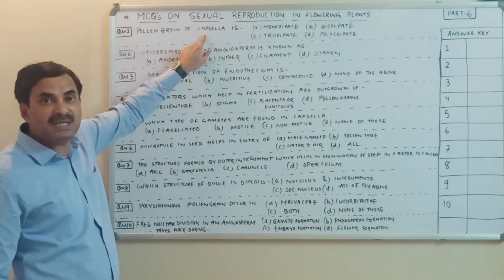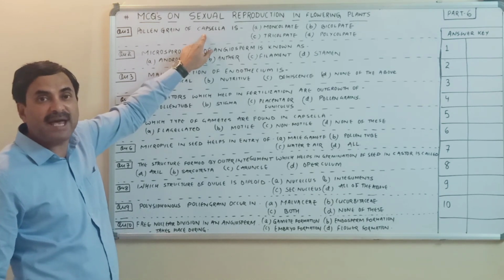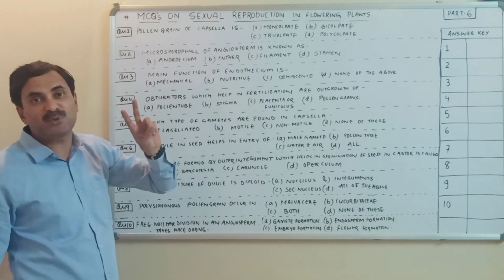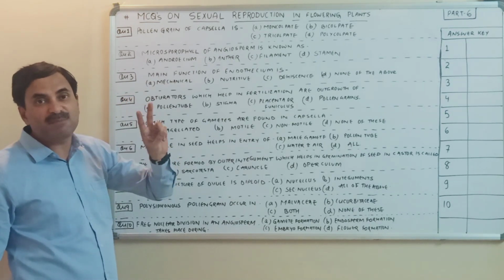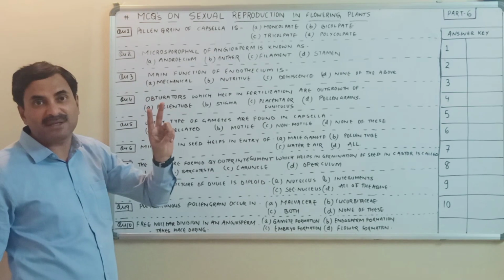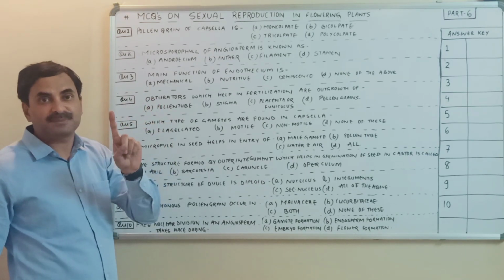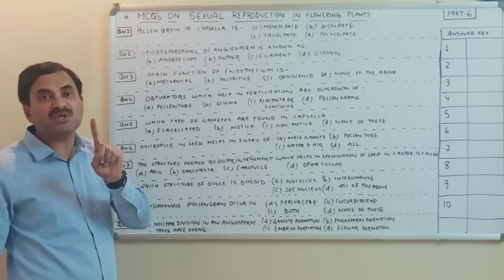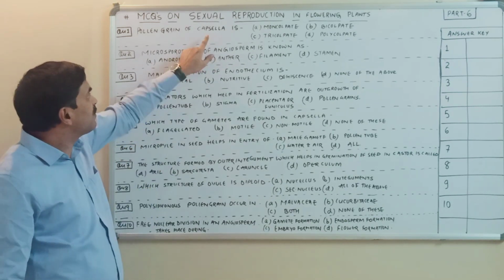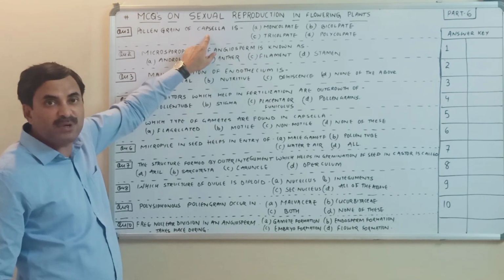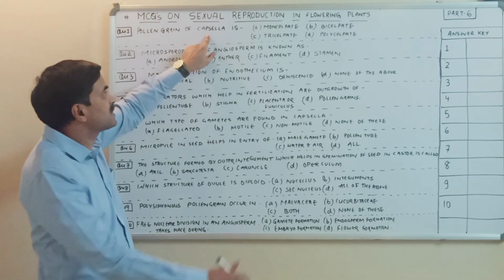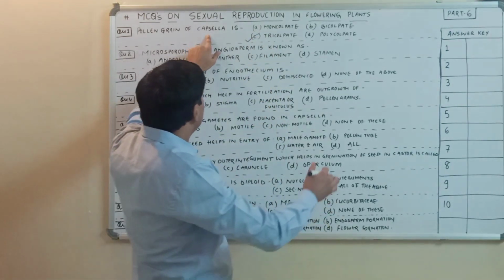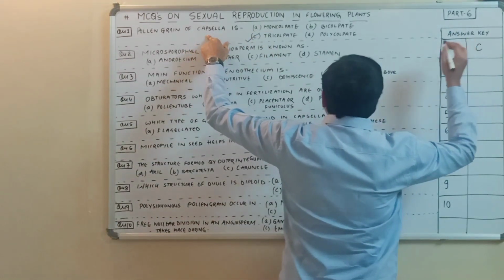Always remember that Capsella is a dicot and dicots have three germ pores in the pollen grain. When three germ pores are present, it is called tricolpate, and when one germ pore is present, it is called monocolpate, which is the characteristic feature of the monocot. Now Capsella is a dicot, so the pollen grain will have three germ pores and the condition will be called tricolpate. So question number 1 has the answer C.